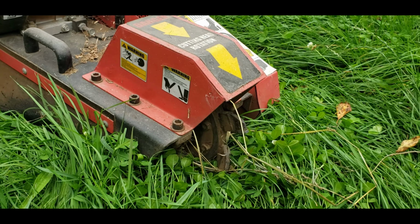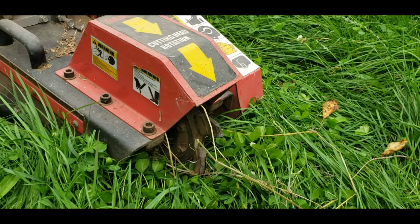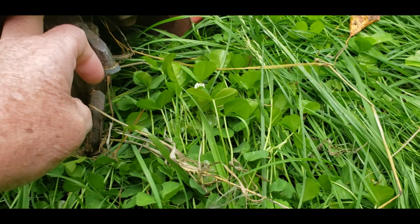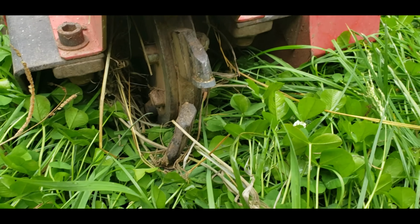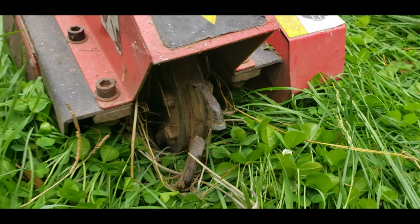So the most important thing, if you do tend to hire one of these, is to make sure it has good teeth on it. So they're just carbide bit teeth, and as you can see, they're bent one way then the next to take a big slice out of the tree as it's spinning around.